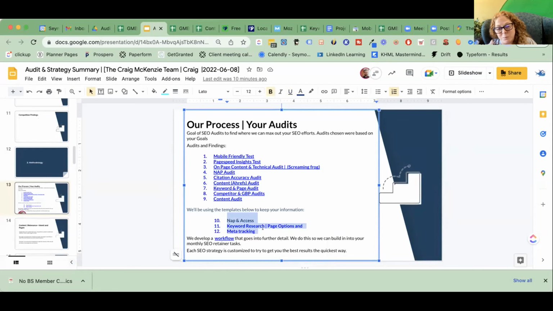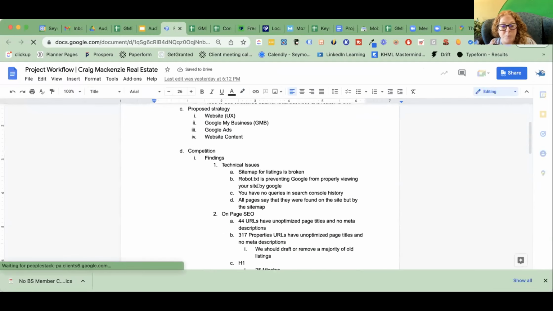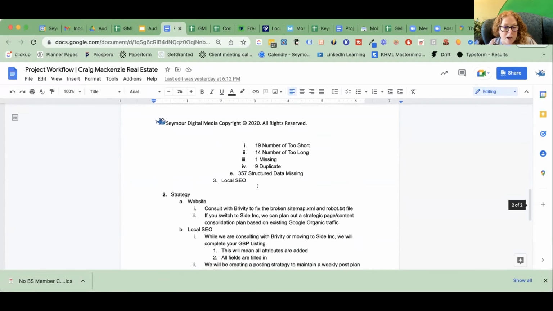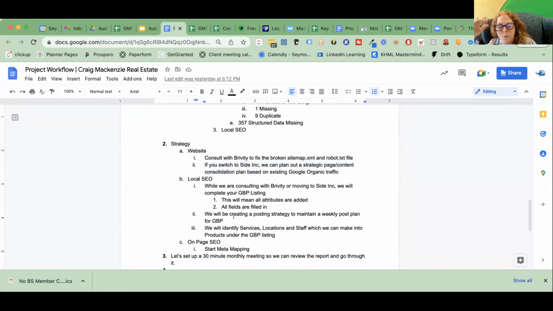Then these are the sheets we work in. We talk about those and we give them the workflow, which has the strategy at the end where we break down what we do with the website, what we do with local SEO. So I would fix their Google Business Profile products, make new ones, brand it, make them go to the main pages of their site.